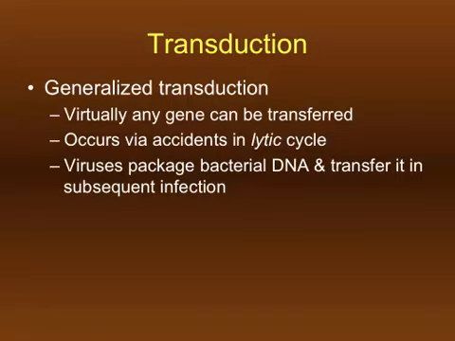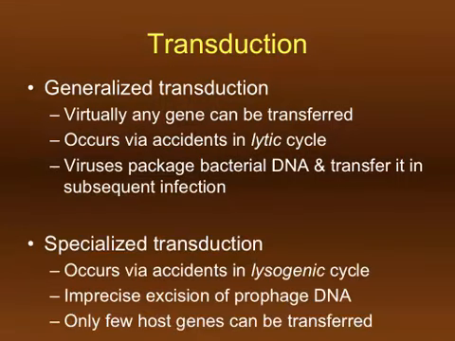Right? So this is another way of transferring DNA. It's not happening because the bacteria want it to happen. It's happening because the bacteria are being attacked by viruses, and the viruses are not completely efficient at what they do. It turns out to be a way bacteria are able to move their DNA around. Specialized transduction happens during the lysogenic cycle.